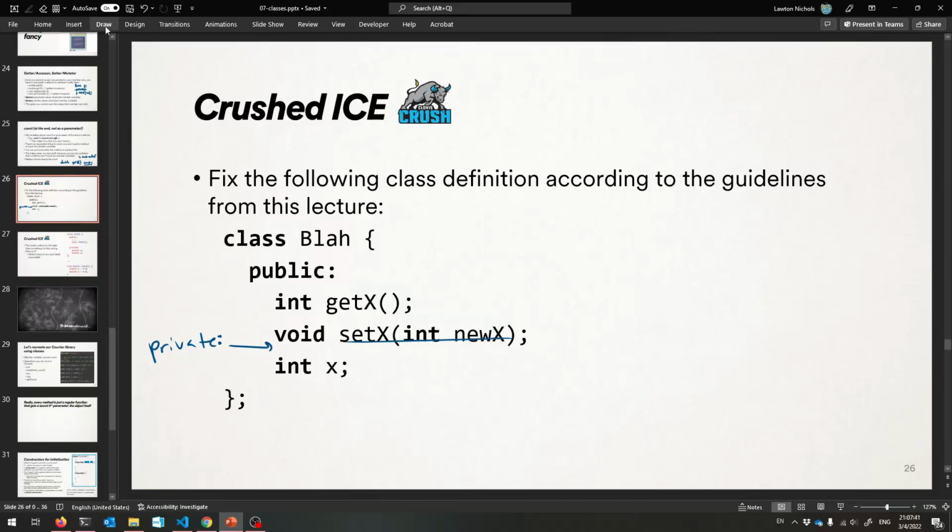So they're fine the way they are. But getters should not be allowed to change any of our member variables. We only have one in this example, but it's an important one that should not be allowed to change by something called getX. So this better be marked as const. Did you get that? So those are the 2 things that should be fixed here, according to what we have talked about today. And so that's my first example for you to try.